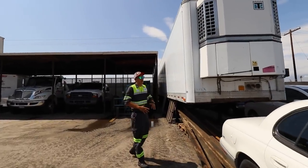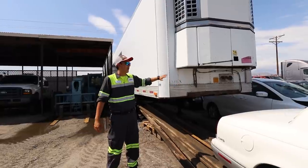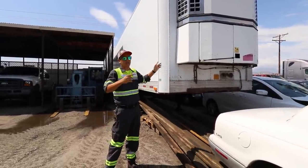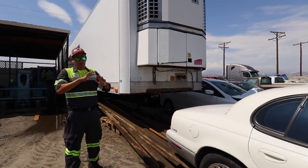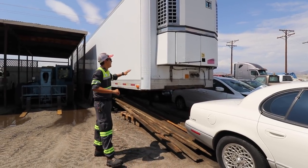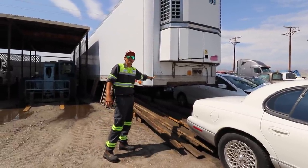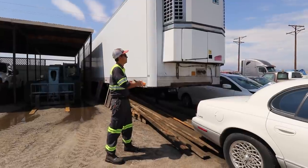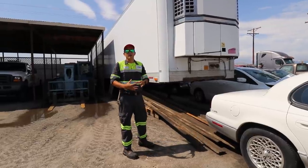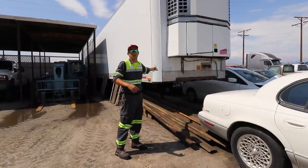Coming along the south wall, this is our reefer trailer. It was involved in a rollover accident, probably 20 to 30 years ago — you can see scratches on the side from the rollover. It went through the lien process and became ours because no one picked it up or paid the bill. It's a functioning reefer trailer we use for transloading — for example, if a truck rolls over loaded with tomatoes from a refrigerated trailer, we'd transload the produce into this trailer to keep it fresh.